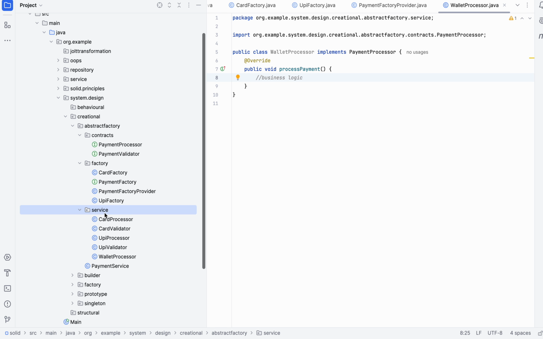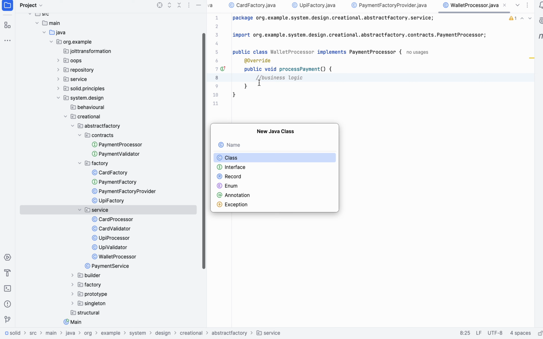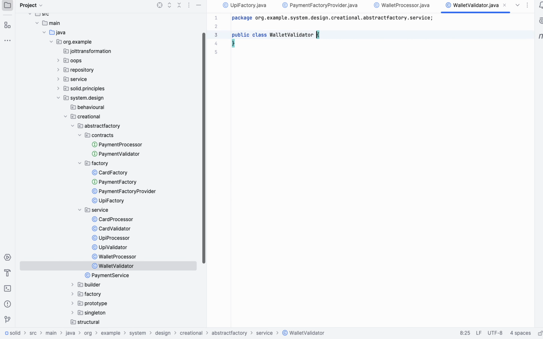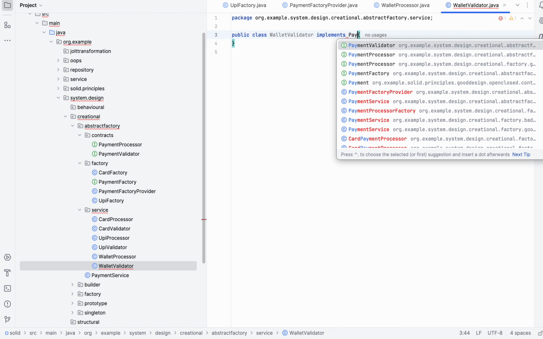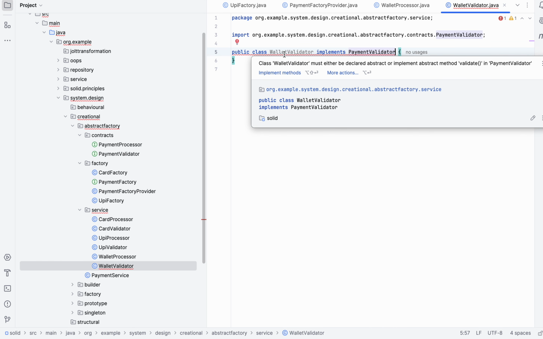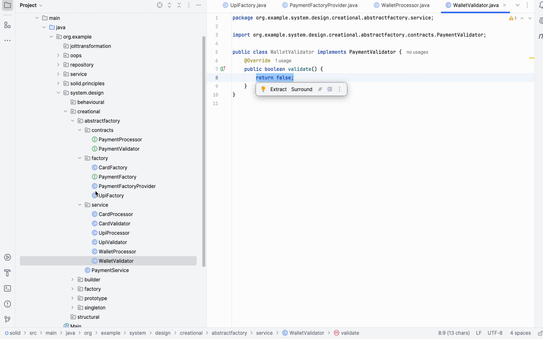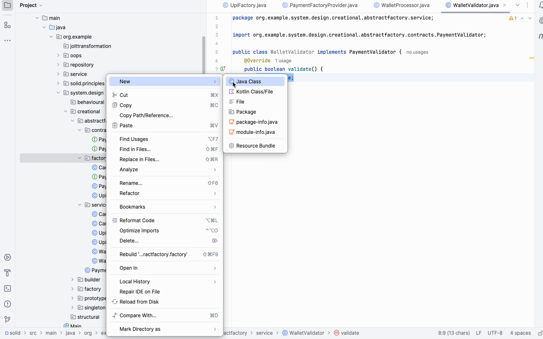Now we will do validator. We'll create another class, wallet validator. This will implement this interface, payment validator, and will implement its method. So whatever business logic you want to write, you can write. And done. We only have to create a factory, which we can easily do.